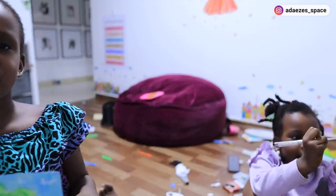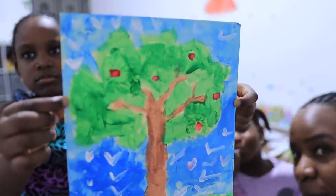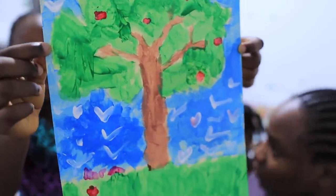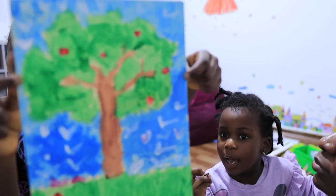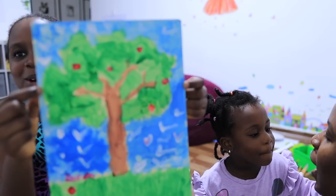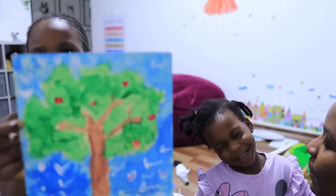So you guys, I finished painting mine and here's mine. Focus! Okay, there we go. That is my painting. I painted an apple tree. Yeah. But my mom was the one that drew it. After this, I'm going to go and show my dad. So, bye bye.